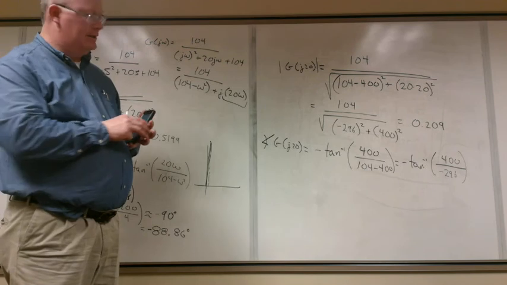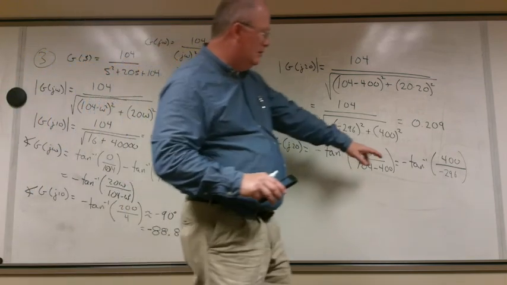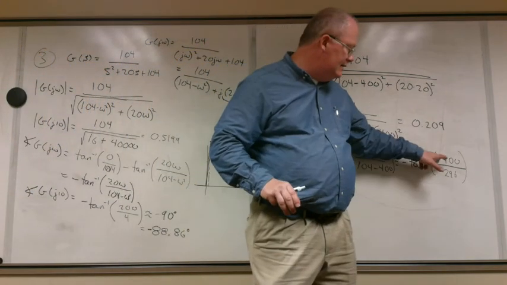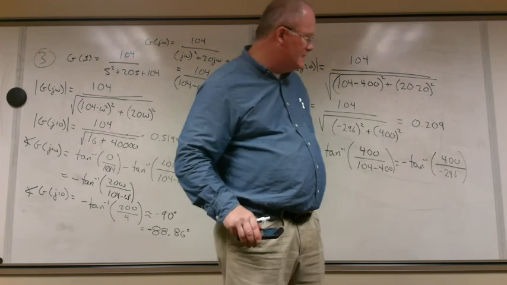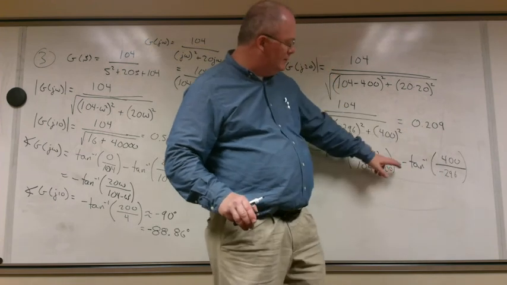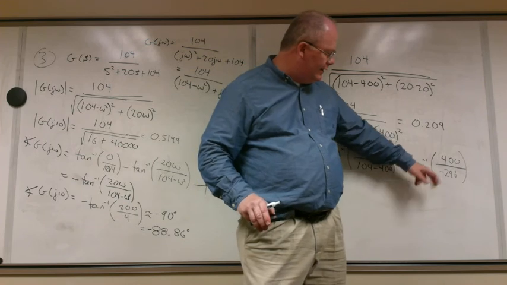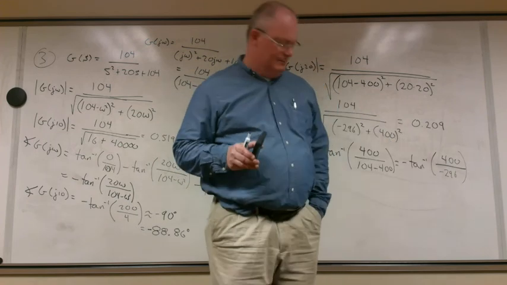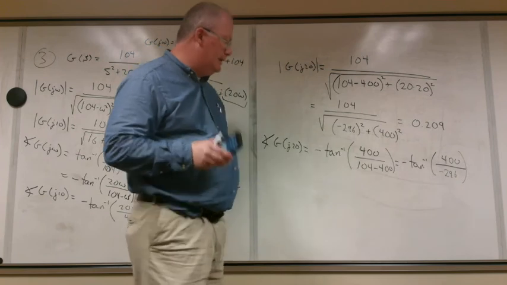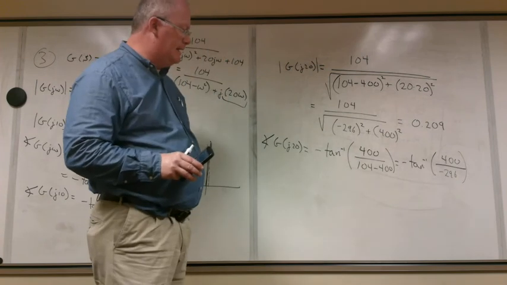You cannot say, oh, I'll just pull this negative inside and change the sign so there'll be both positives. That doesn't work. I suppose you could put the negative inside, and that will actually mean that you have a negative 400 and negative 296. That would work. That'll put you in the fourth quadrant. But let's go ahead and work it out step by step.